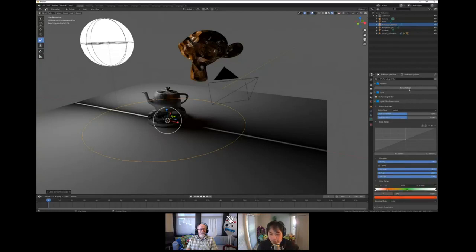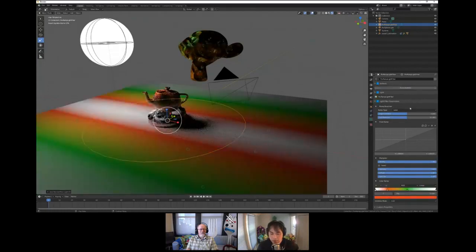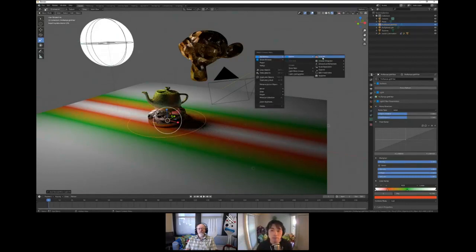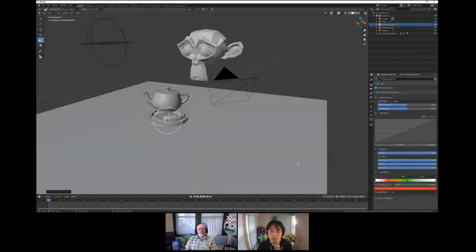Here I'm just adding a couple of color knots to the ramp. You can see that it sort of creates this ramp texture. And then you can reshape it, change the distance of the ramp. And I think that's it for that video.